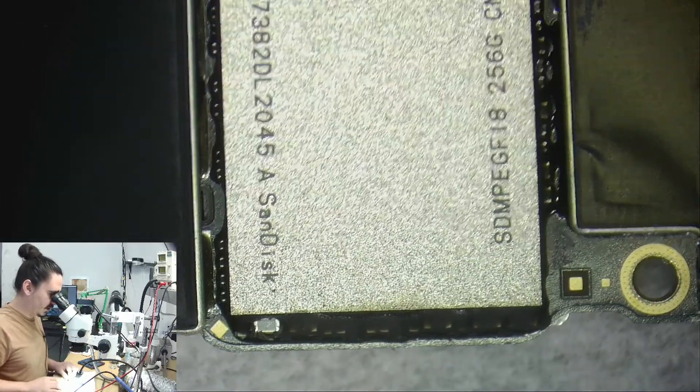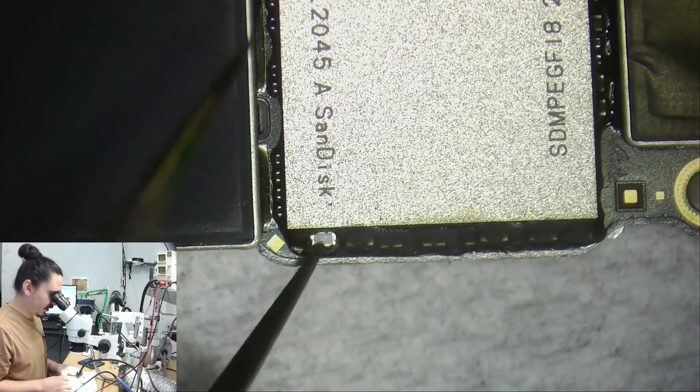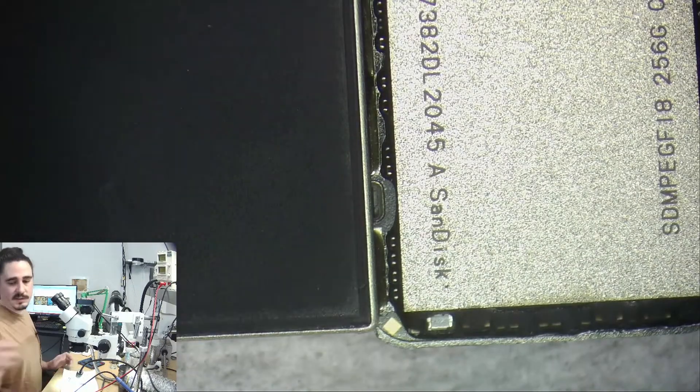That was very easy to narrow down. I'm going to inject some voltage and see if I can find the heat. I'll check what line that is specifically because I'm not sure if that's 3VO or 1V8. That is 3VO NAND, so there are only a couple of capacitors it can be. It's most likely going to be one of these two or the one over here. I'll inject 3V into here and let's see where the heat goes.